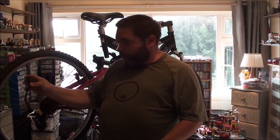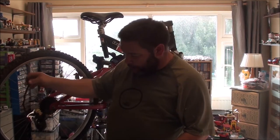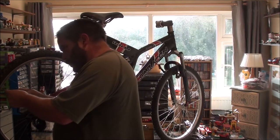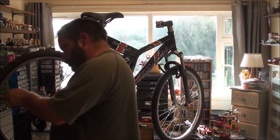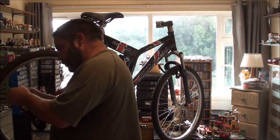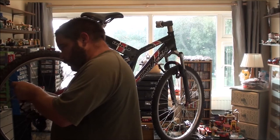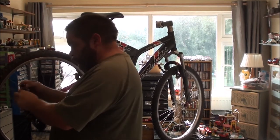I don't know if you can see from there, but I've got the rivet on this end of the chain, which means it won't go through the derailleur mech. And as this is quite a stiff, rusty chain, I'm going to want as little to pull through there as possible. So I'm just going to take that off completely, hopefully. He says. There we go, got it in there.